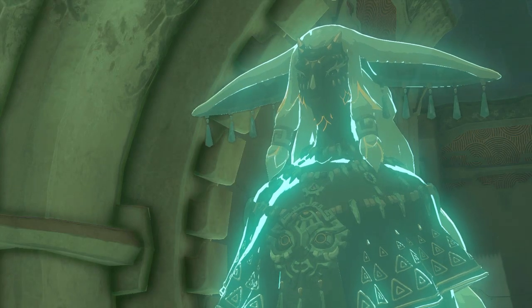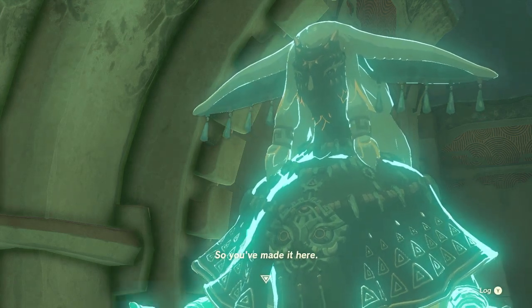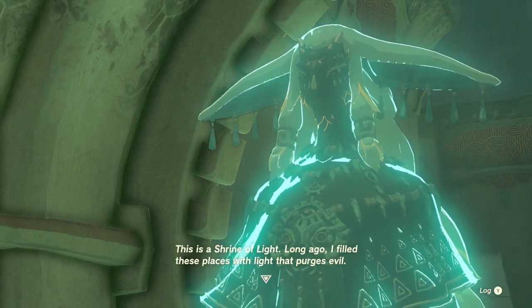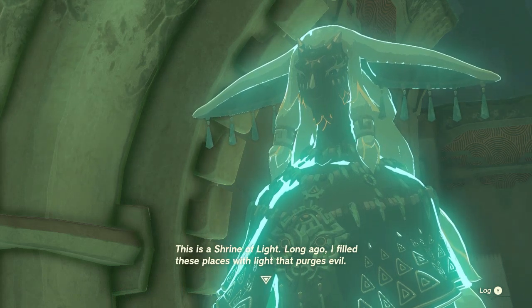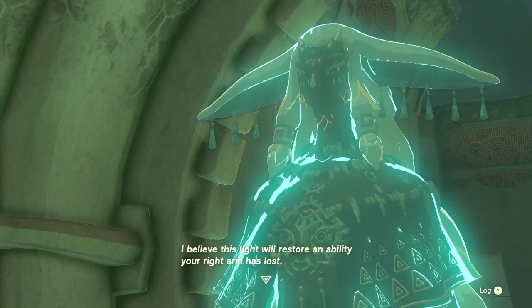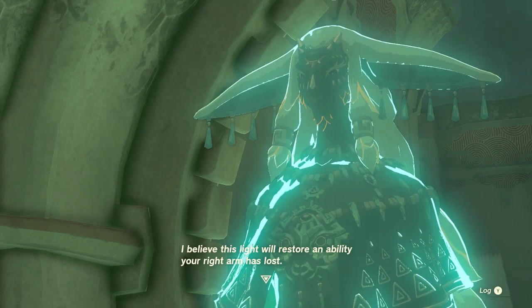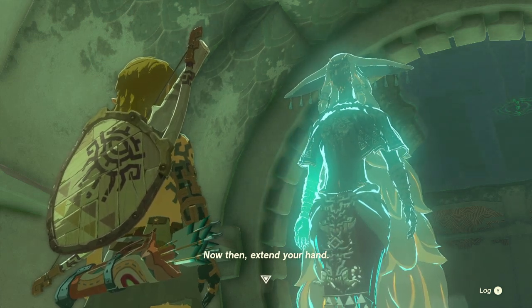Look at this place. Oh, hi. Oh, so you've made it here. This is a shrine of light. Long ago, I filled these places with light that purges evil. I believe this light will restore an ability your right arm has lost. Now then, extend your hand.